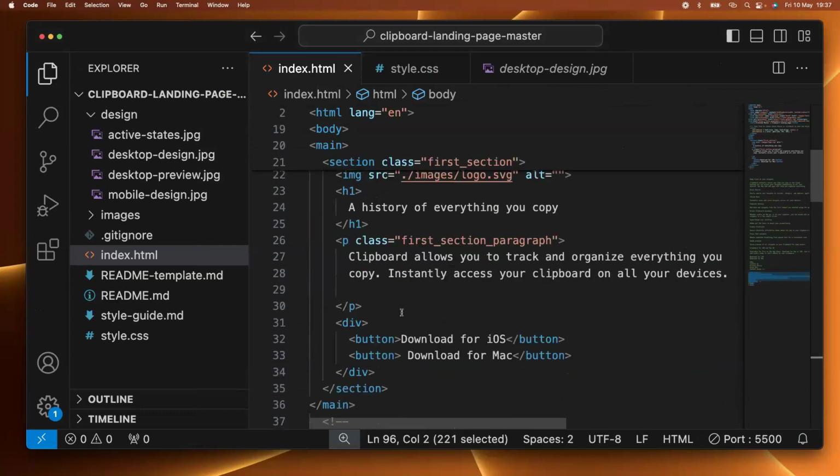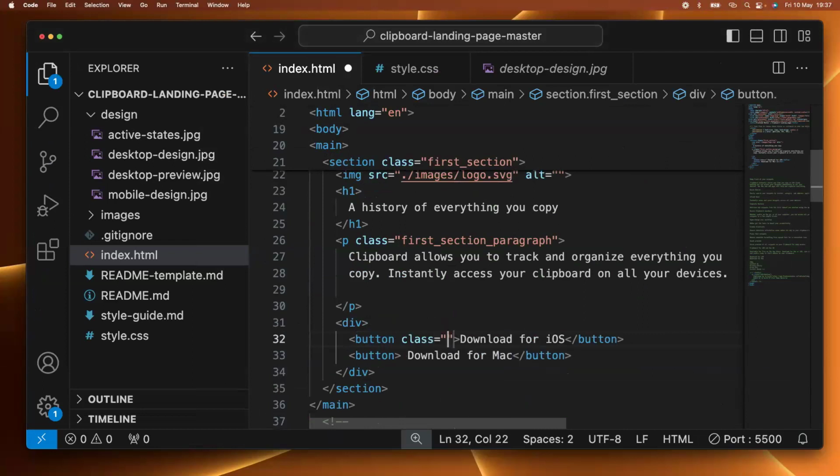So to style the button, I would have to put classes for them. So class, let me say iOS, another class. The other class, I can give it a Mac.